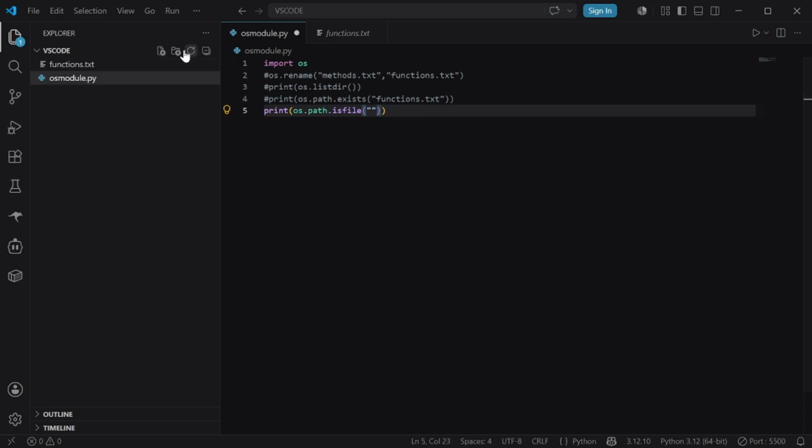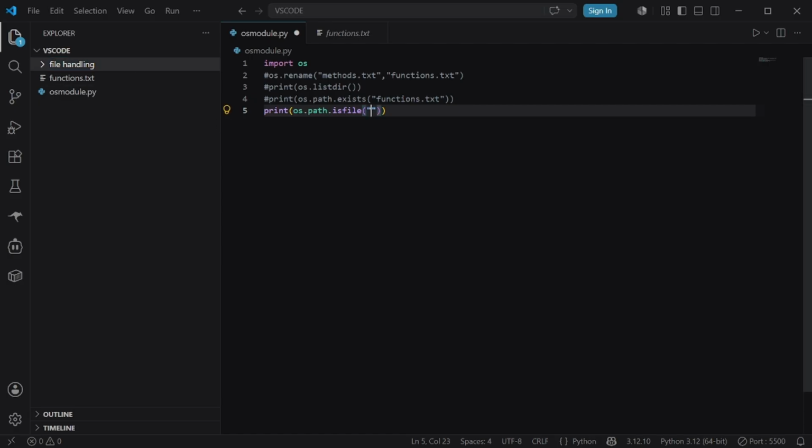Or I will first make a folder to check what the output would be if I write any folder name here. For example, I am making a folder, not a file. So its name would be file handling. Okay, so it's a folder named file handling.